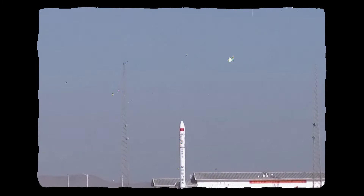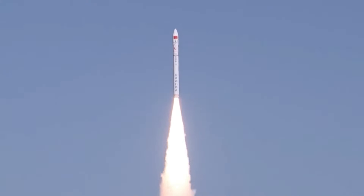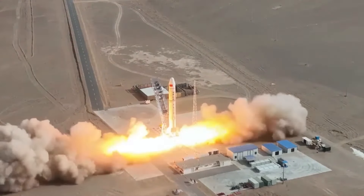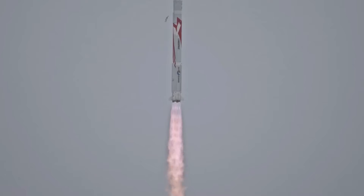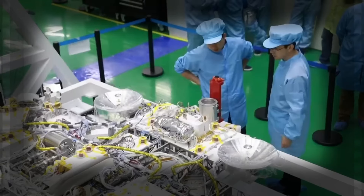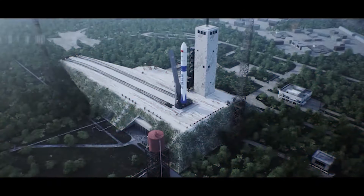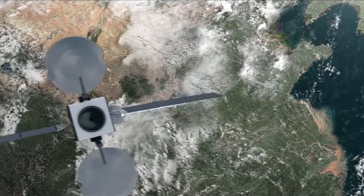We anticipate further advancements in Chinese reusable rocket technology over the next 12 to 18 months, and may even witness inaugural or additional launches by iSpace given its lead in this domain. However, the real competition lies in which company can offer a sufficiently capable medium-lift launch vehicle early enough to meet the growing demand for constellation deployment launches. China's commercial space landscape has evolved from numerous players with mere PowerPoint rockets in the late 2010s to a handful of serious projects in 2023. It'll be intriguing to observe over the next two years which companies thrive, which merely survive, and which pivot away entirely from this industry.